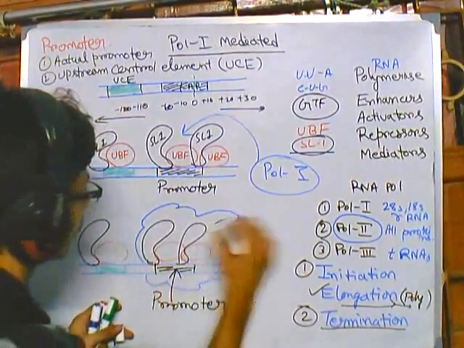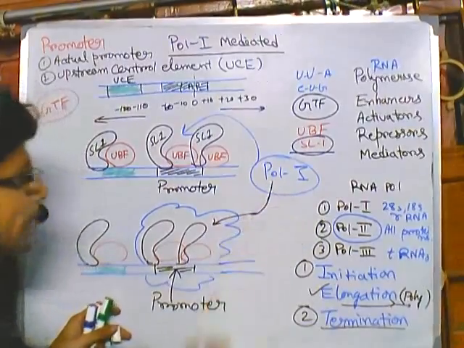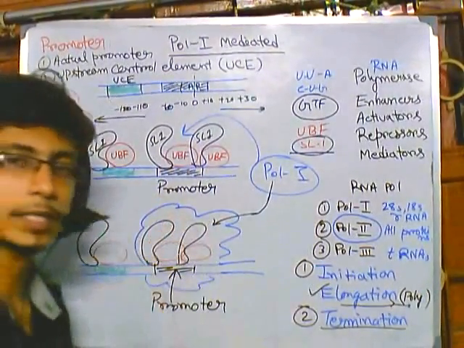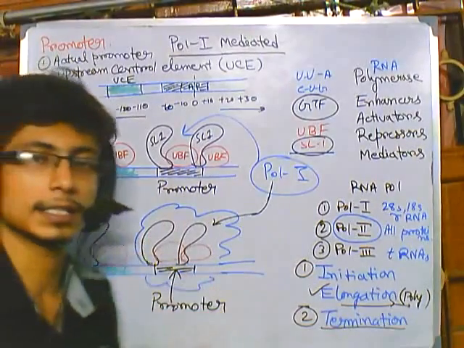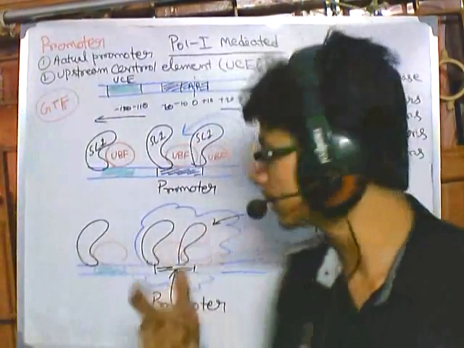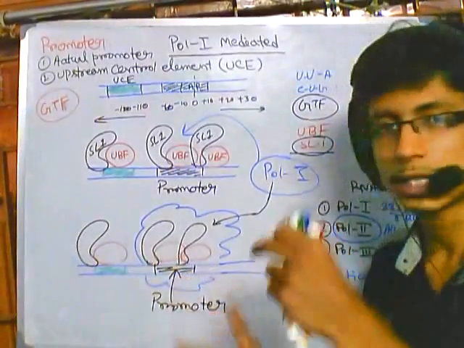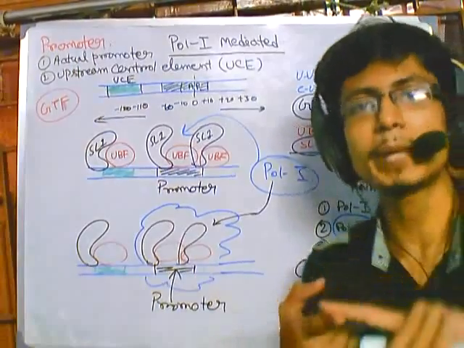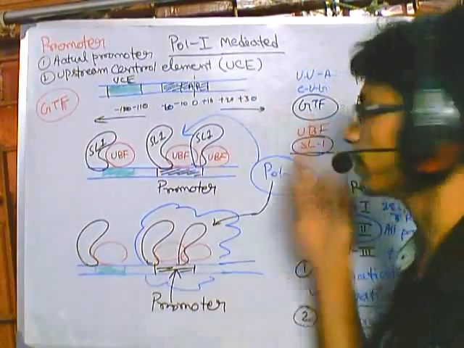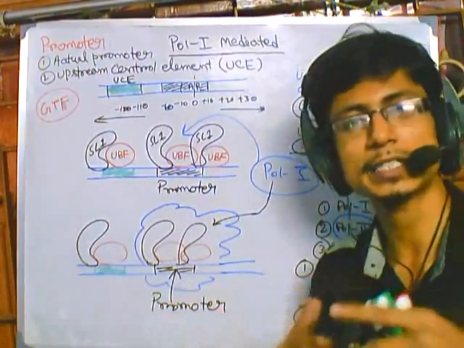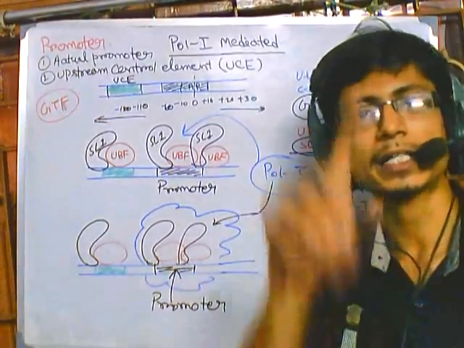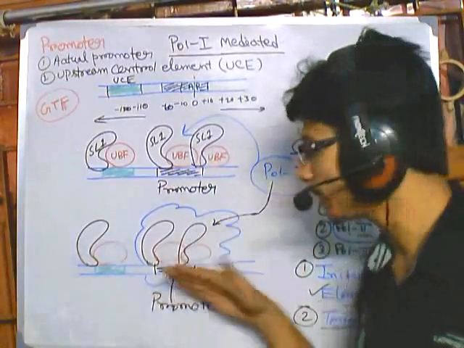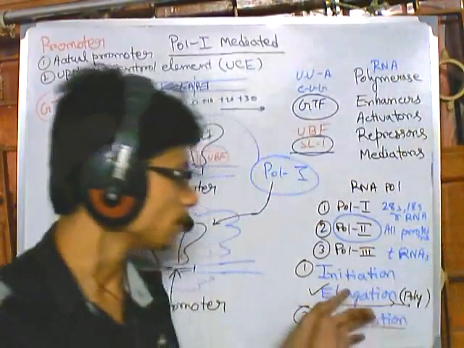Into this promoter region, RNA Pol I is bound. As soon as this RNA polymerase binds with it, it will start to modify the DNA structure. It will trigger the DNA structure to be melted. The DNA double strand is melted, and then it will allow one of the DNA strands to be the template strand for the synthesis of RNA. Because remember, in RNA synthesis, one of the DNA strands acts like a template. It will allow the nucleotide sequences to come, and then the elongation process will start.